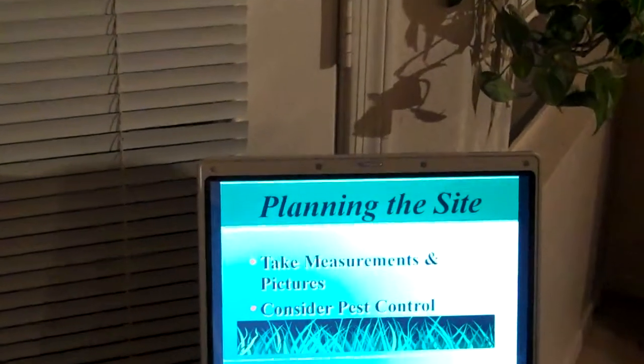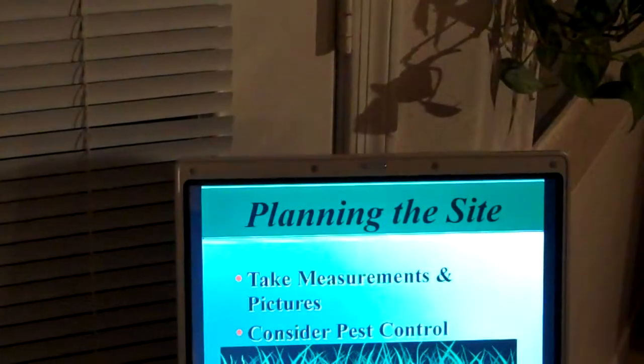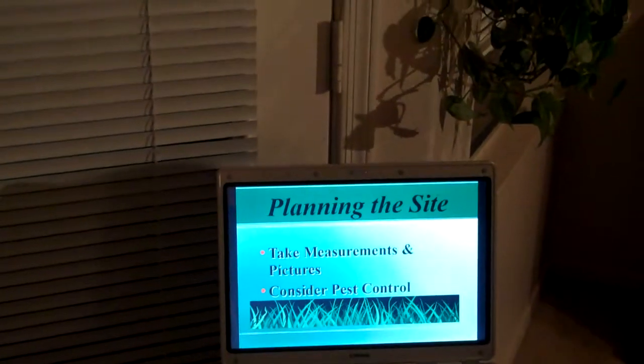Would you want a tree that grows to be 25 feet wide at your front door? Probably not. Another item to consider is pest control. Pest control can either be those pesky weeds that grow in your newly planted garden, the underground varmints that eat the root systems of your trees, or just the flying insects that eat petals from your precious flowers. There are some ways to prevent these things from happening.